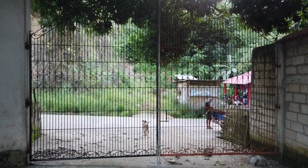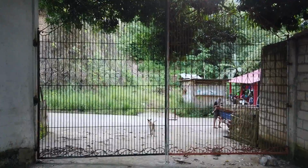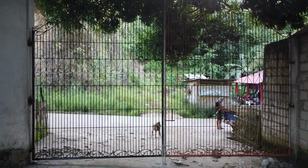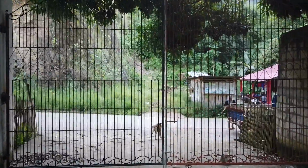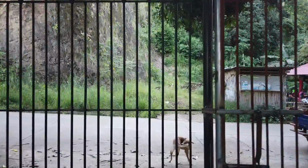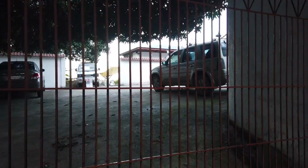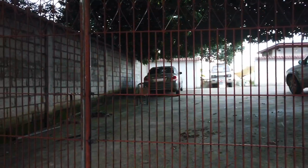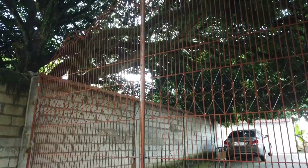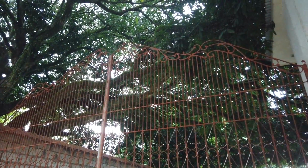So what you're looking at here now is my gate. I'm going to sort out the one on the front, so there will be no backing or turning over towards this side. But you can see I'm not going out on bamboos now. And with the size of my gate, you know what Old Bee told me? Old Bee was telling me it looked like we're keeping dinosaurs inside our gate. It's so big. So you can see it there.